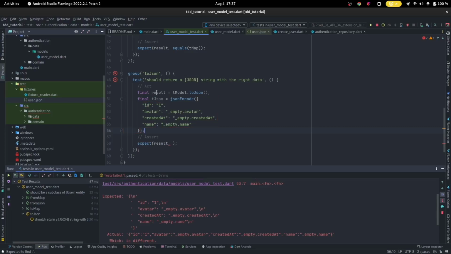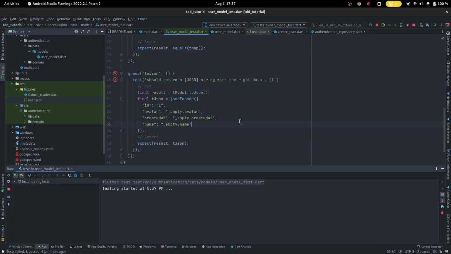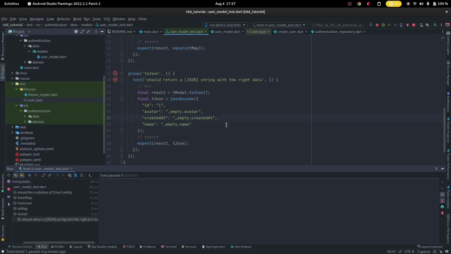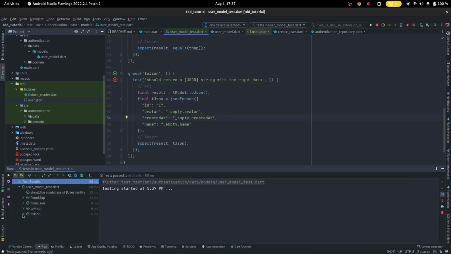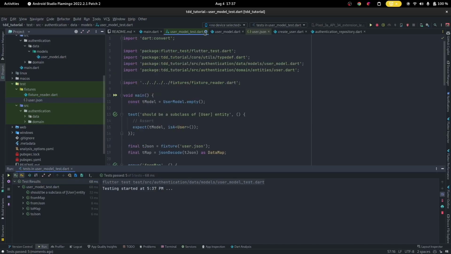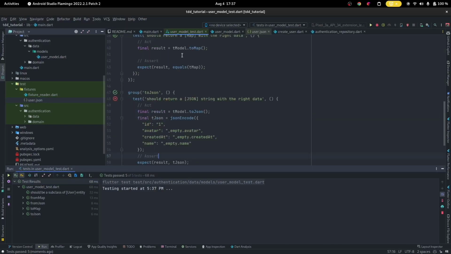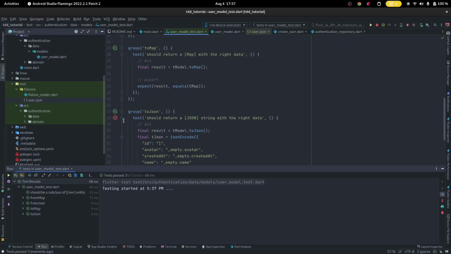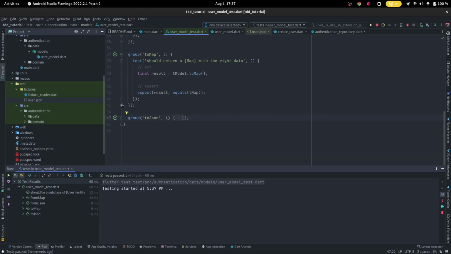So that way you can get your new lines. So we can expect that it's equal to tJSON. Let's hope that that works. And now it works because it wanted new lines. Dart, you're asking too much of me. So no, that's not all. Why am I closing up my file?